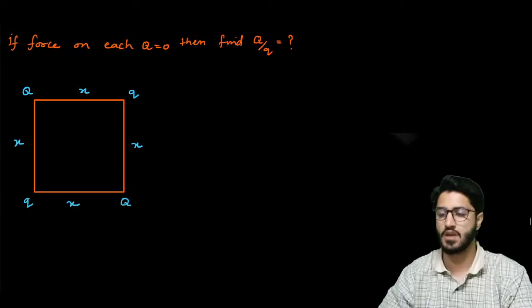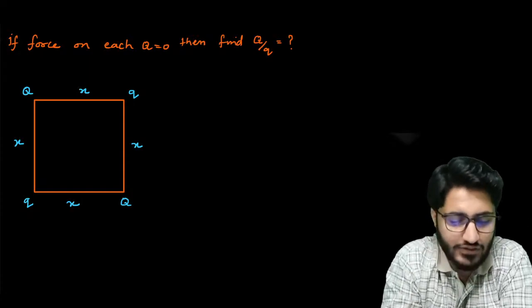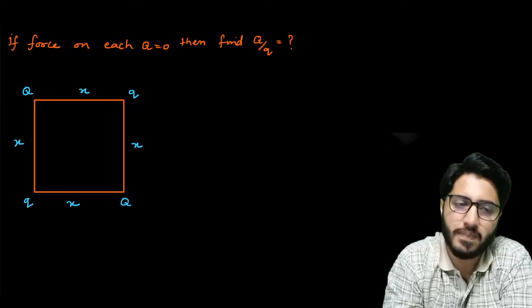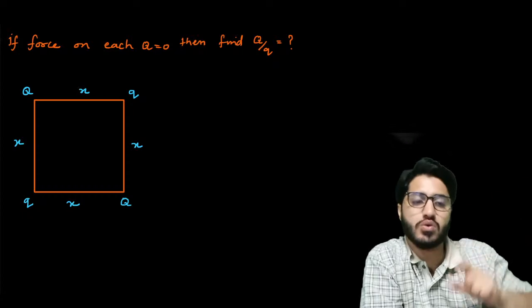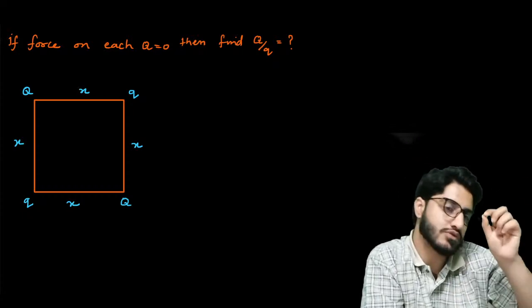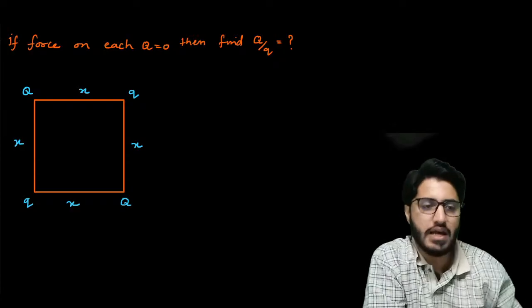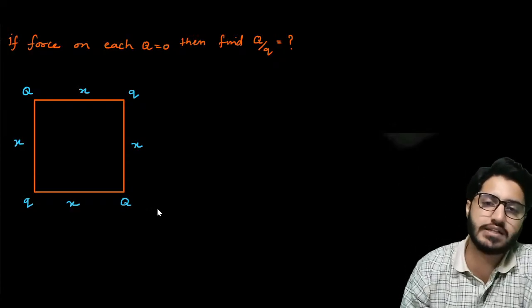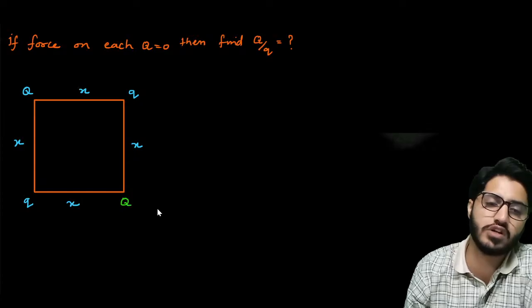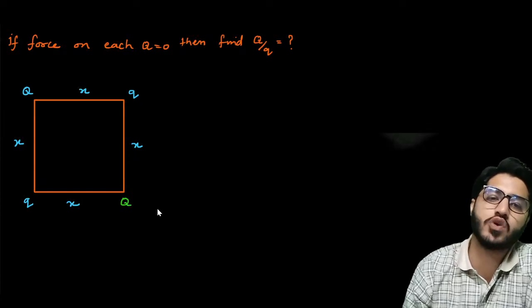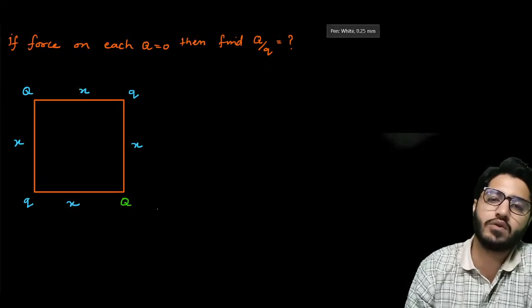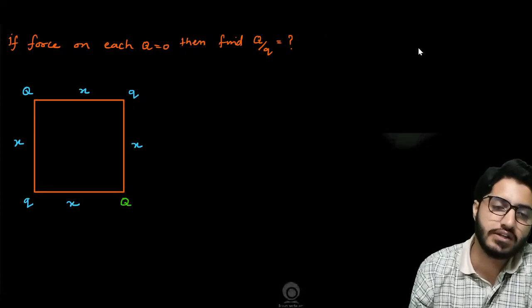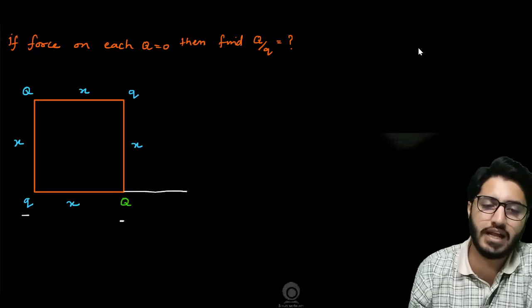Okay, so next numerical, we have a square. On the opposite vertices we have the same charge, capital Q. On the remaining two we have small q. Let us suppose the net force on this particular charge is 0. What is the ratio of Q by q? Sir, how can we do it now? Simple way. Let us break it down into a numerical portion. Look, let us suppose this Q will repel this Q, so the force will be like this.